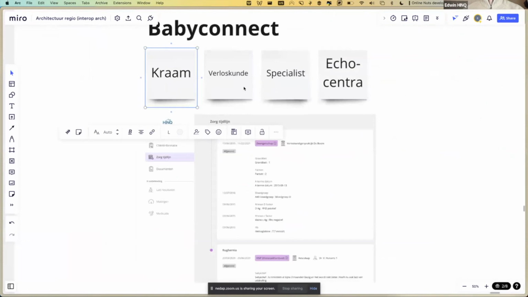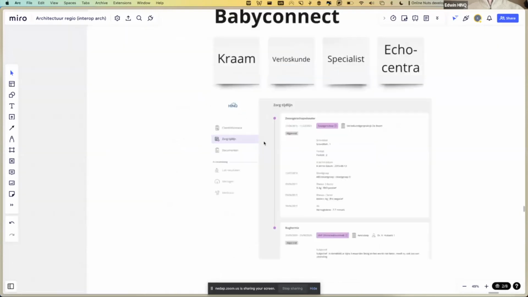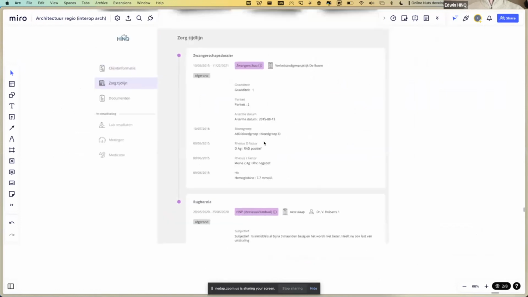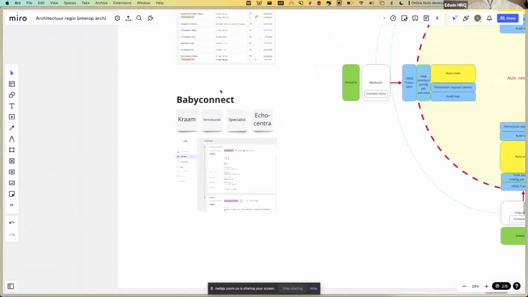Another example is the Baby Connect use case, where we connect kraam, obstetricians, specialists in the hospital again, gynecologists, and echo centra, giving them a similar overview of the pregnancy and also past pregnancies. There's a bit of timeline and client information. It's really the same concept, where we're connecting all the data.